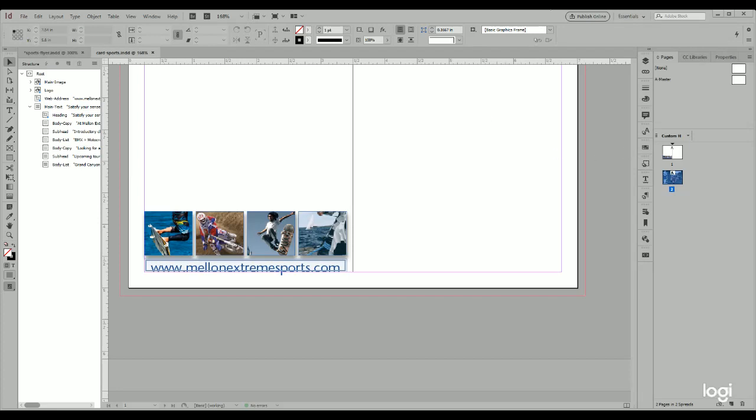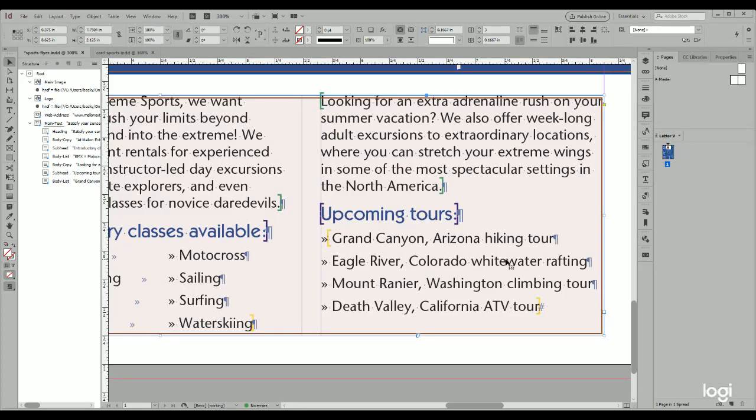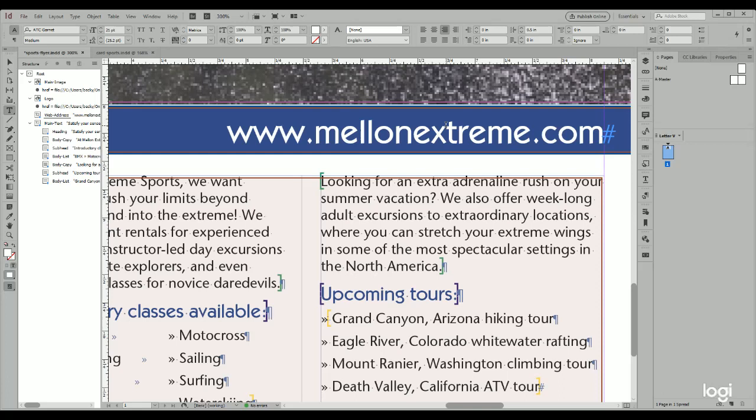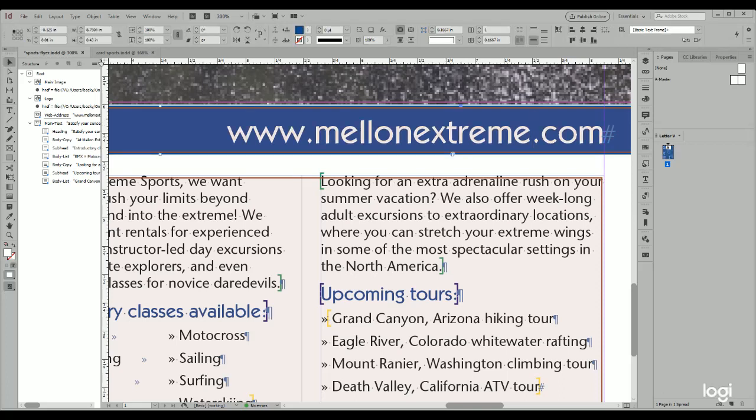Okay, the first thing we need to do is click back over to our flyer, which is the original thing that we built everything on. And using the type tool, so I'll go over and grab the type tool. What we're going to do is go up here to the www, and we're going to change it to melonextreme.com. So we're going to remove the word sports, and then we're going to click away, and I find it easiest to click away by clicking back on the selection tool to deselect the object itself. Then I'm going to go up and do File, and I'm going to do Export.